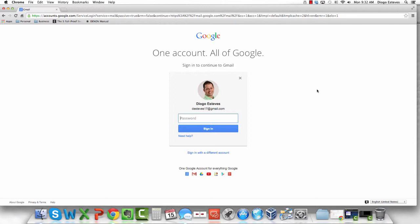Now, the cool thing about Google Drive is that it's going to share between your storage and also your emails. So with me, for instance, every 3 months or so, I have to go back to my very old emails and just delete 5 or 10,000 of them to make room for the other ones. So now that I've purchased, I actually have the paid version, so I don't have to worry about that anymore because I'm probably at 15 or 20% of my capacity, if that much.